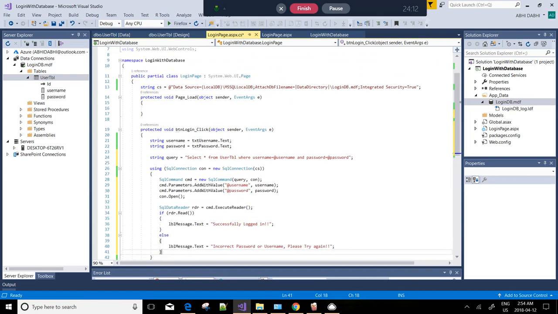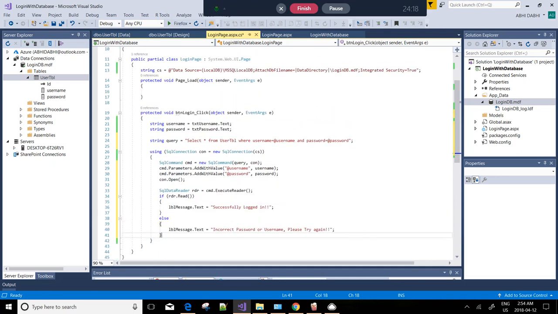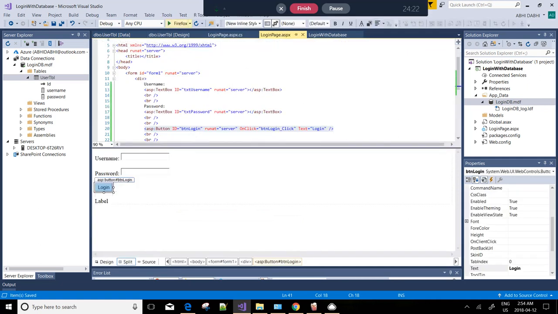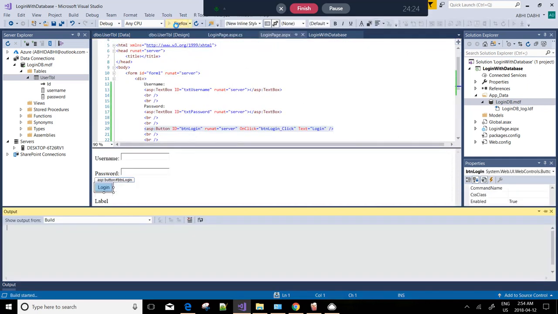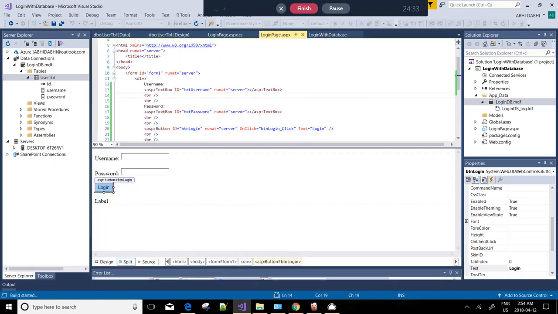We just created the table over here, and everything's here. We will try running this code and we will see how it works. So it will run through the server in Firefox. You can select any of these from here. I just selected Firefox because Firefox works for me.